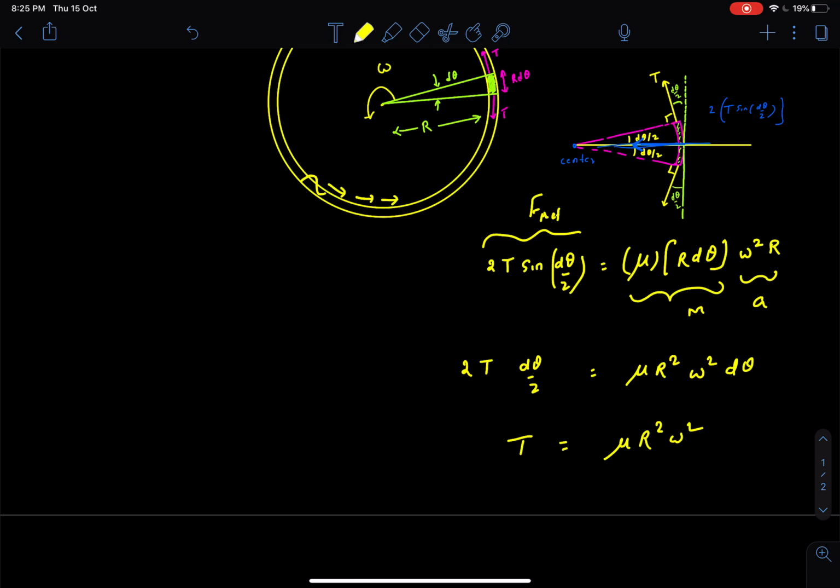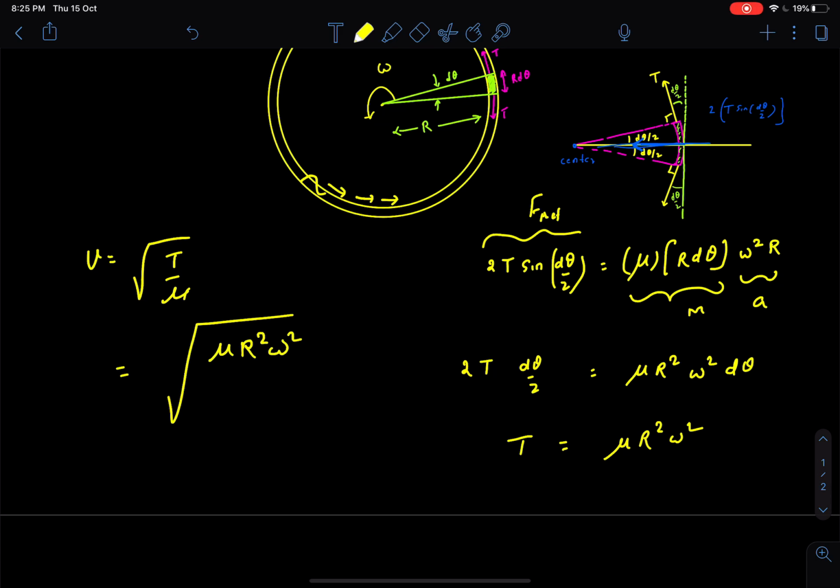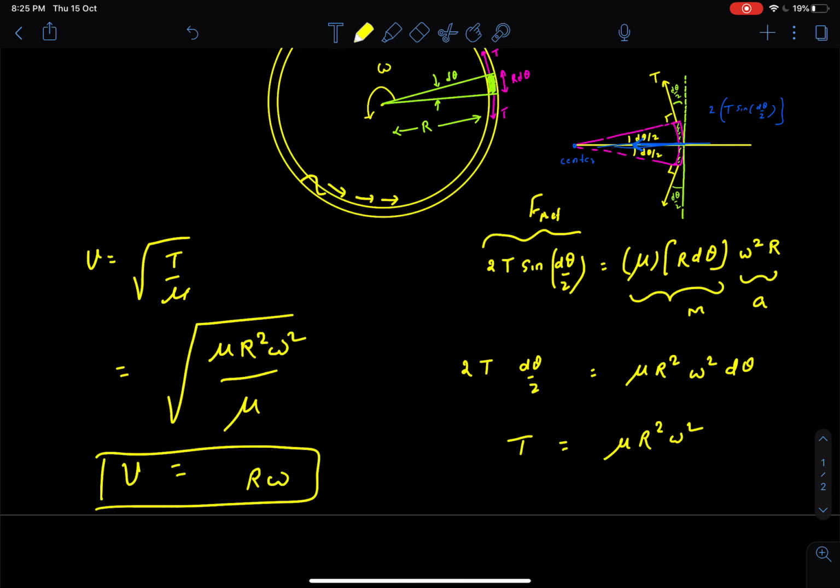So what is the travel velocity of the pulse relative to the string in which it is moving? That velocity is root over T by mu. And how much tension are we maintaining here by rotating it with angular velocity omega? This, divided by mu only. So what you get is v equal to r omega. So the pulse will travel with a velocity v equal to r omega with respect to the string, or with respect to this rope. Rope point itself will have r omega velocity, and with respect to that r omega velocity, it has an r omega velocity.